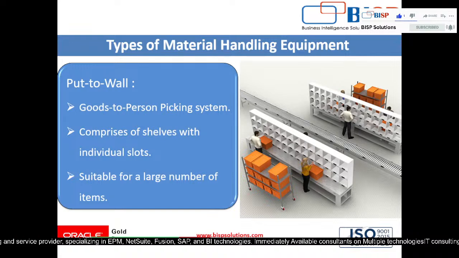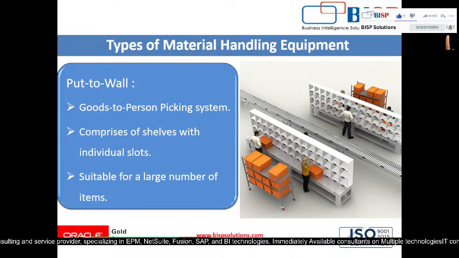Both sides of the slots are open. You can see both sides. This is one side and this is the back side, this is the other side, right? Both sides of the slots are open to facilitate sorting of the order on one side and collection for picking on the other side. These put to light systems are usually combined with the wave picking process, and all the orders to be picked are consolidated and processed as a single collective order.